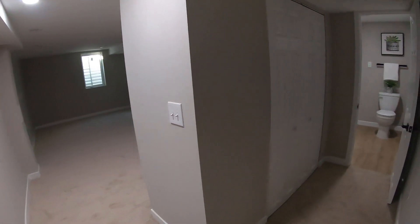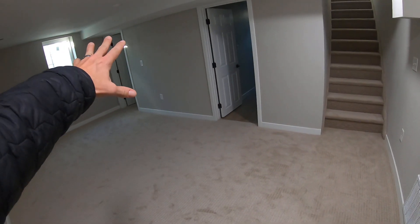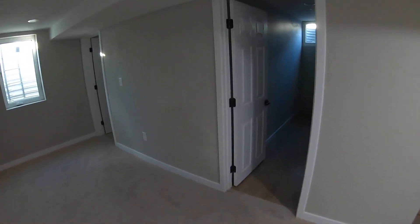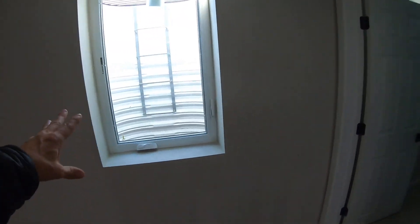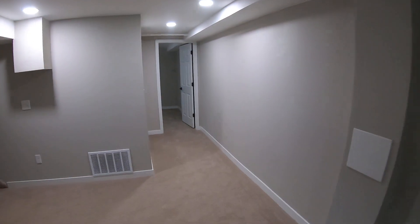We need to get the shelving in that closet. We changed the layout down here — we added a bedroom over there. It didn't used to be a bedroom there; this was kind of a weird layout. So we put a bedroom there, put a wall across to make that bedroom. We also added egress windows down here in the bedrooms, so this is completely legal the way it's set up.